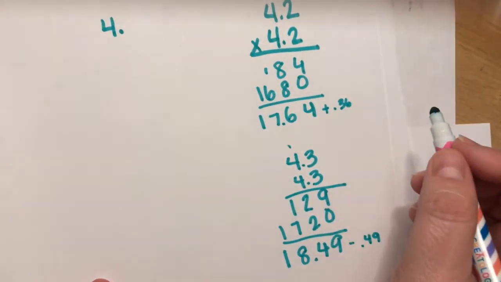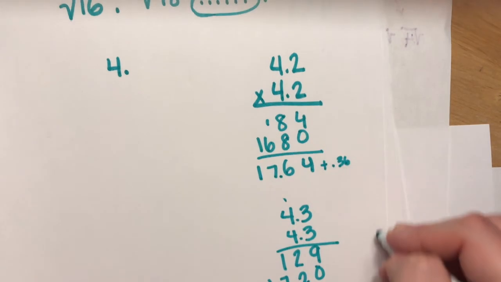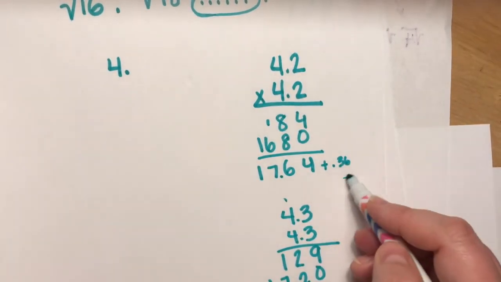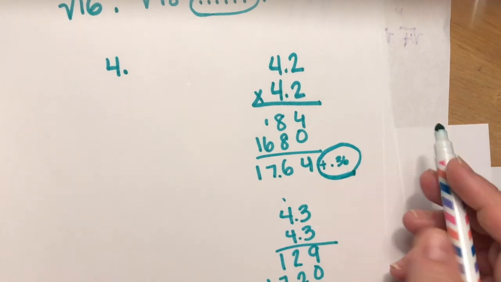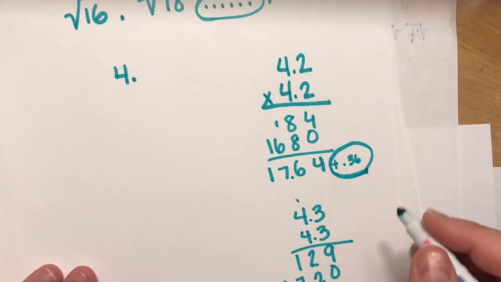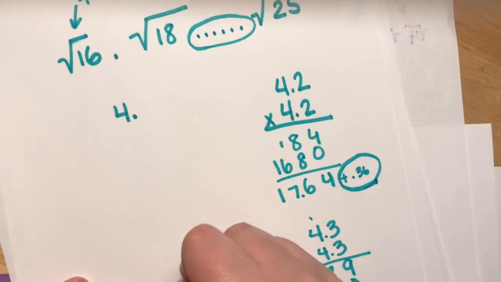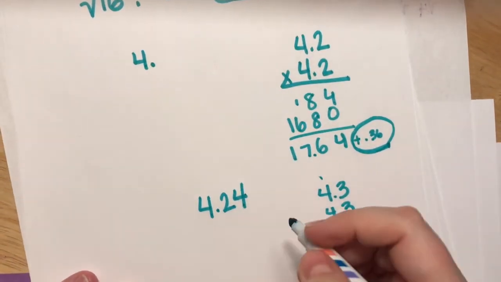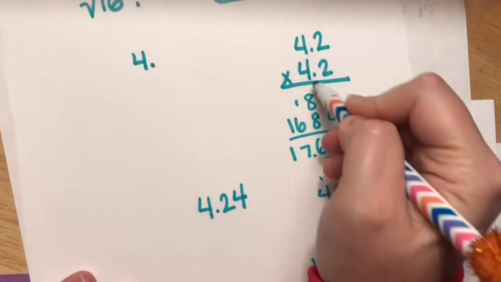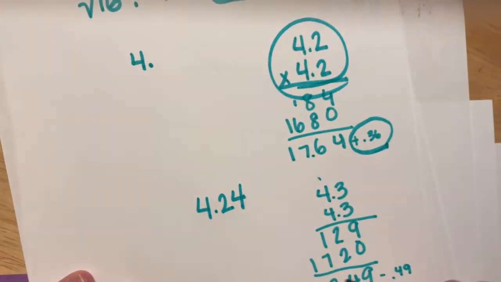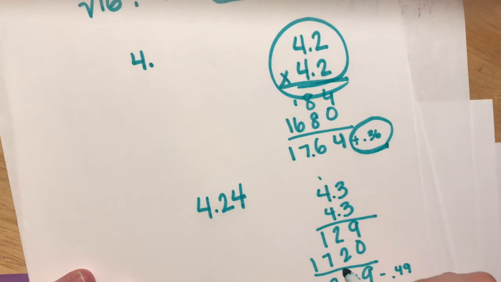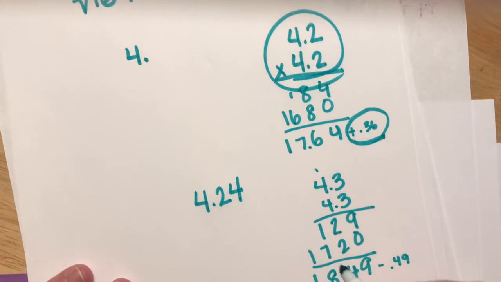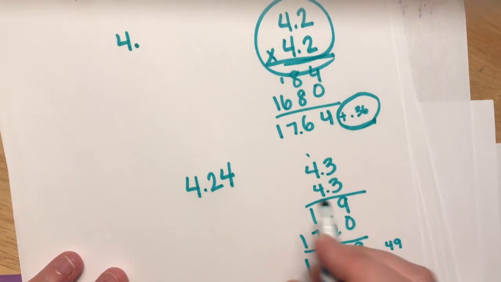This is 49 hundredths too much, and this is 36 hundredths too less. And so let me see what I would get if I would go in between these two numbers. And so this one was closer. So let me try 4.24. Let me try that. And let's see if I can get even closer to it. Okay, so I know that this is closer. So if I was going to estimate it, I would say 4.2 if I wanted to go to the tenths place. But if I want to go one step closer and see how much closer I can get, let me see if I can do that.